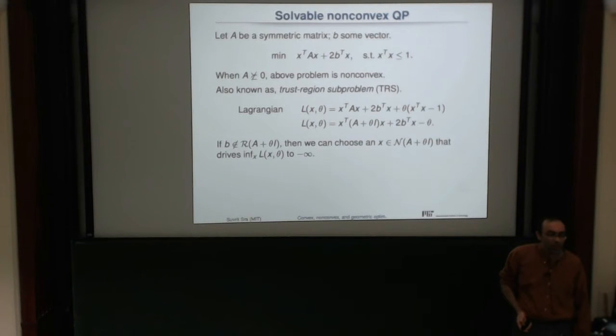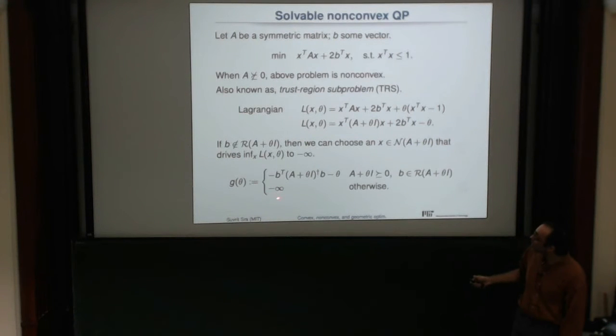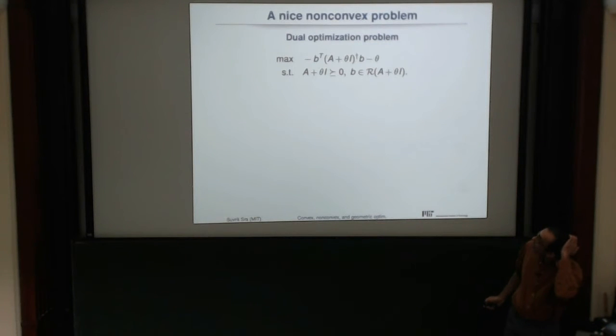So that dual cost function, we try to maximize the dual cost function. If there's a subset on which it goes to minus infinity, that's the infeasible part. So we remove that. The dual cost function becomes essentially this, subject to this constraint, and B belongs to that range space. Anyhow, I've rewritten the dual optimization problem.